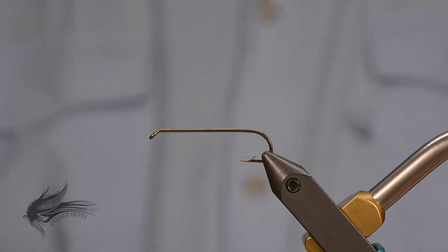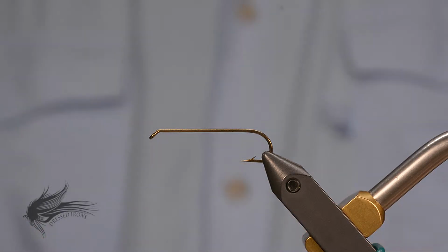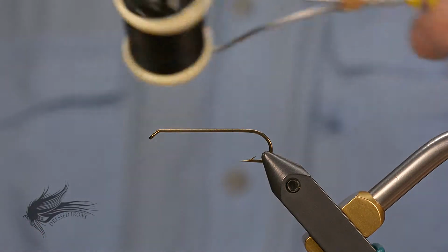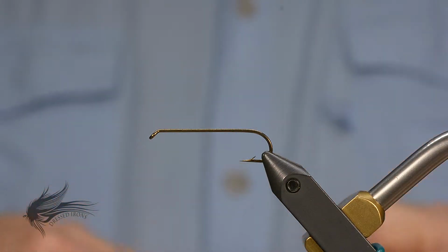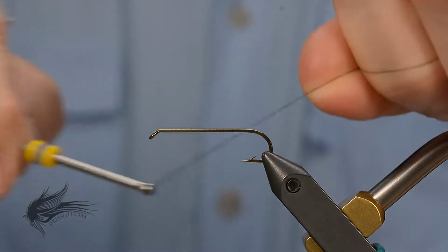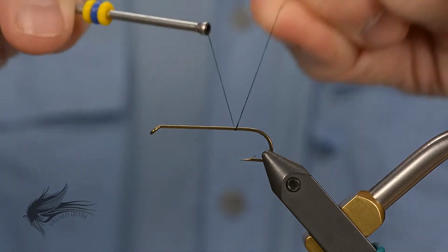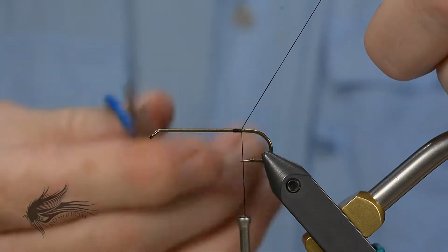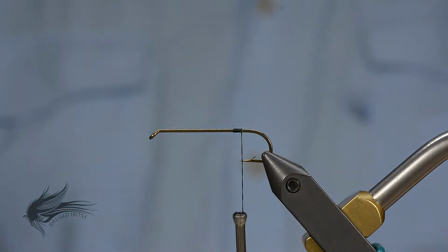I'm going to start with some 210 Denier FlyMasters Plus in black, and I'm going to attach that on the hook shank right here, right at the start of the point of the hook, and I'm just going to wrap a few wraps down to secure the thread along the hook shank.